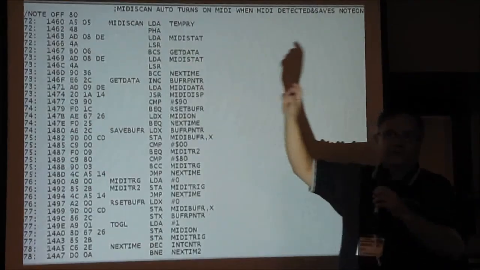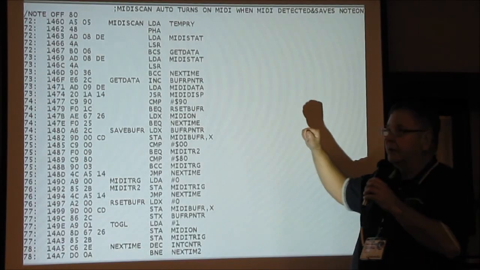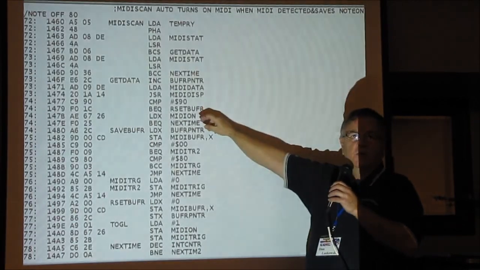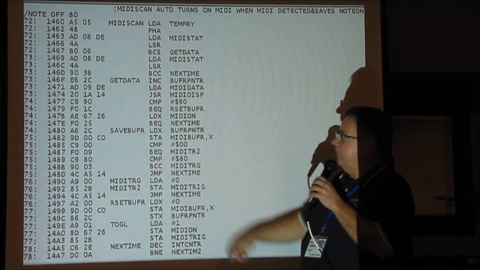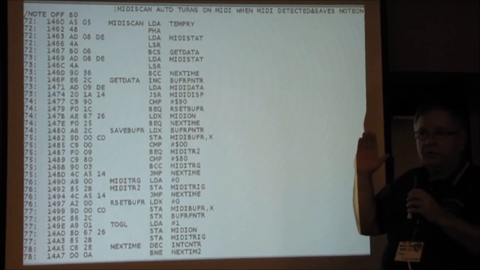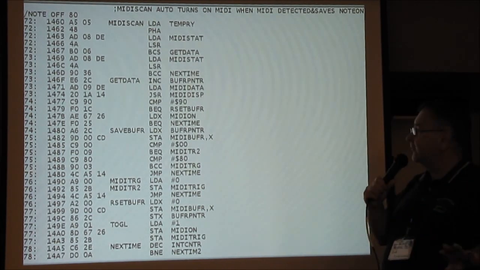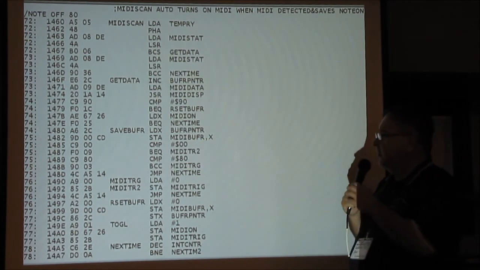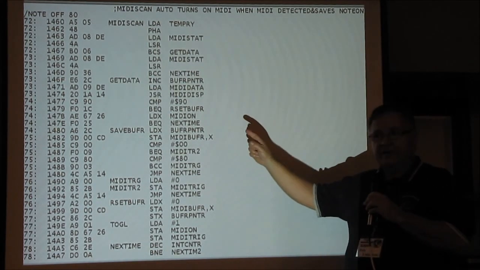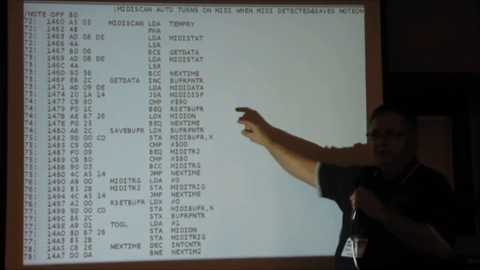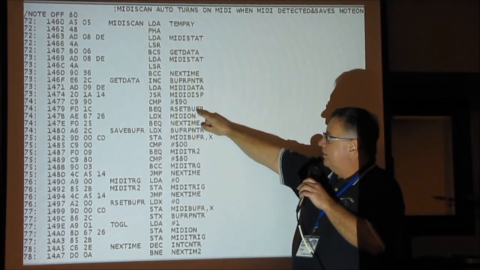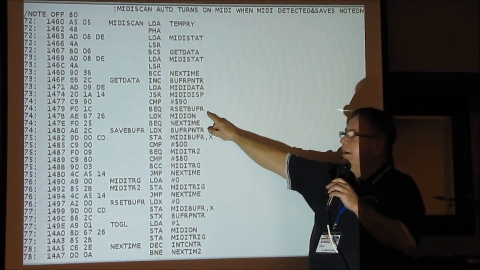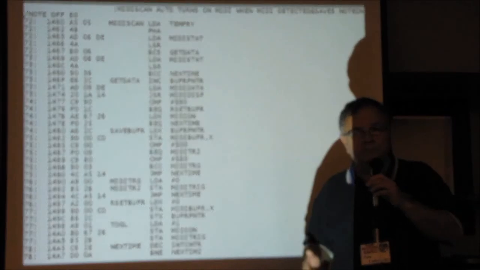Now, since the flag was set, we know that a new byte of data came into the MIDI register. Let's start checking what that data byte is. The top priority is MIDI note on, which for channel 1 is the hexadecimal number $90. It asks, is it note on? Is it number $90? Yes. If it is, go down and reset the pointer back to 0. That's how we do it.